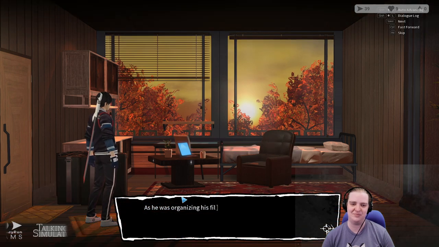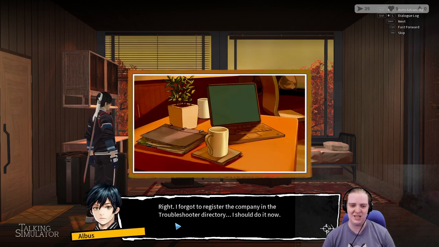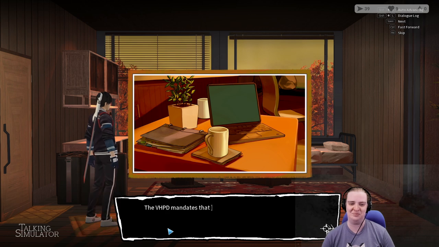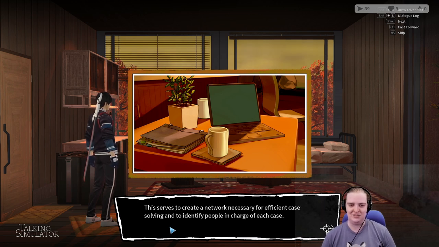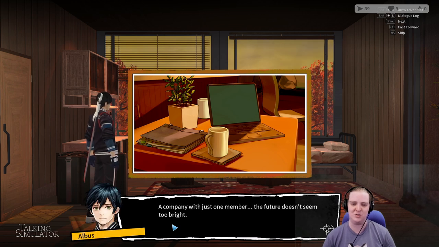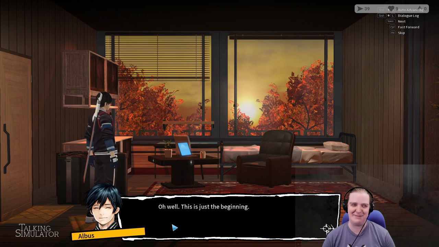Let's read my files. As he was organizing his files, Albus realized he had forgotten something. Right, I forgot to register the company in the troubleshooter directory. I should do it now. The VHPD mandates that all troubleshooter companies enlist and manage the troubleshooters digitally. This serves to create a network necessary for efficient case solving and to identify people in charge of each case. A company with just one member, the future doesn't seem too bright. Oh well, this is just the beginning.